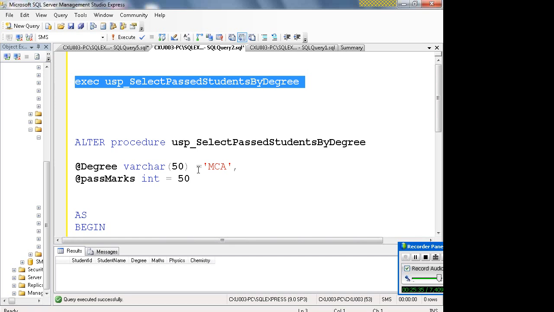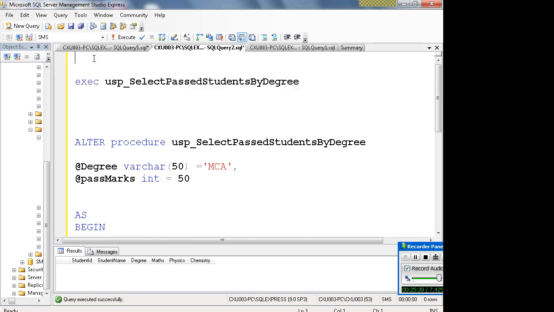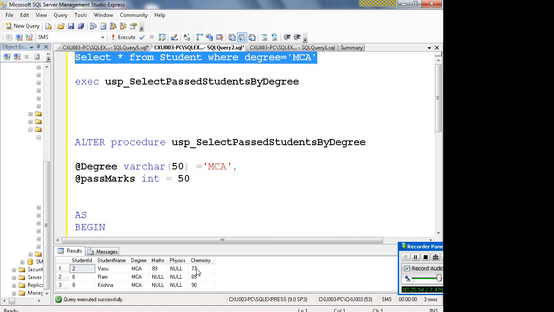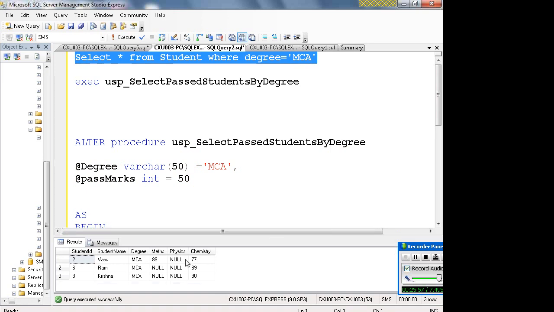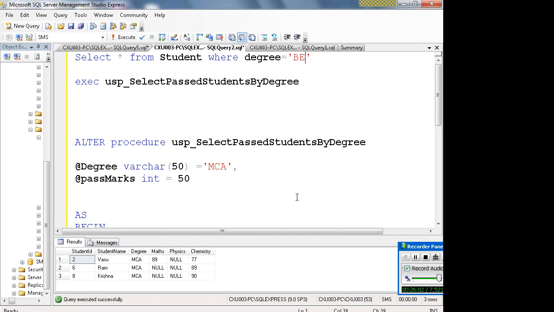So it gave MCA, and there is no fellow with 50. There are some students with null marks. So now the next thing, what are the two parameters that this accepts? Degree and pass mark. Both have default values.